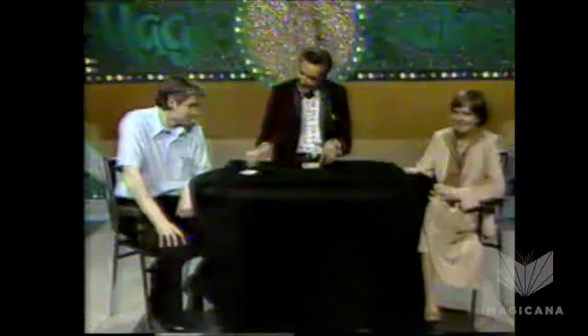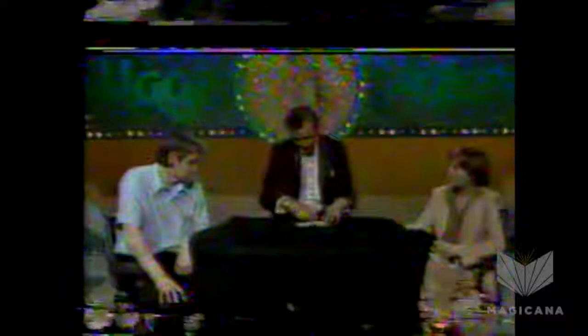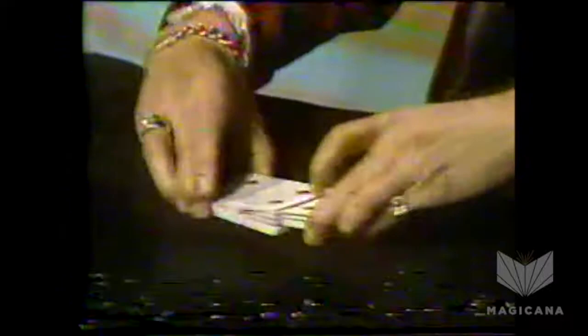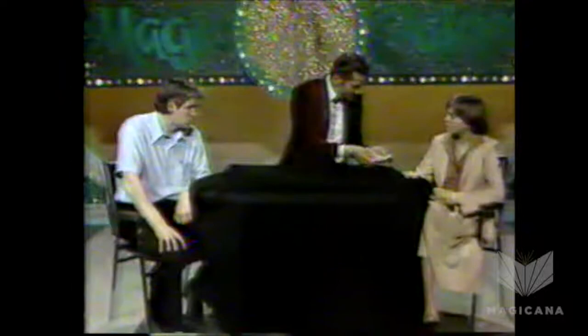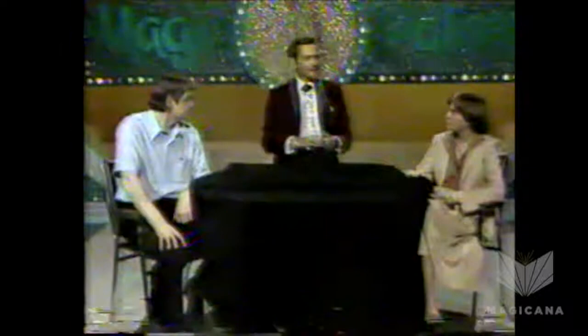But gamblers do use marked cards, and they actually look very similar to what I was just showing you. They really do. I'll show you what I mean. I'm shuffling the deck face up, Bob, so you can see that I'm actually shuffling the cards into each other. And as I go by, you might see that some of the aces are being mixed up. Now I will do as a gambler should do, and I will shuffle them face down, just to mix them up. So now in the deck, we have some aces. And as I told you, the deck is marked. But I'm going to let you see it as I would see it if I were a gambler.